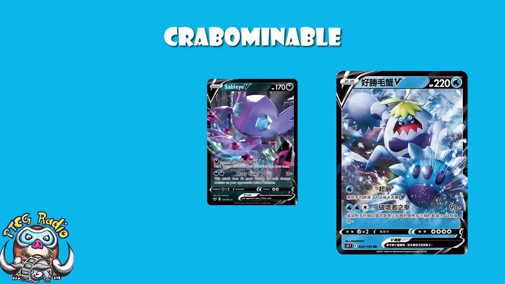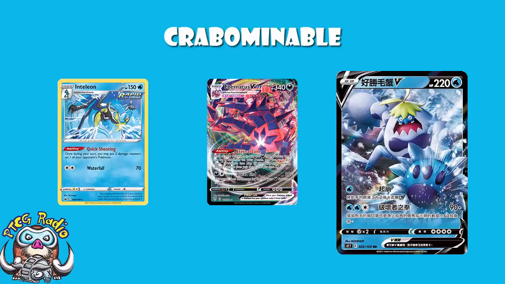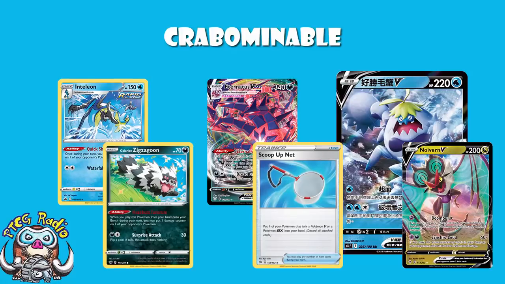In terms of Pokemon V Max, we generally need to hit somewhere between 320 and 340. It's 4 damage counters. 4 damage counters is 240. Add the 90 base is 330, and then they've got 4 on there, so that's 370. Only 3 damage counters is 180, plus 90 for the base is 270. Add the 3 that's on there is 300. It's not enough, so you're looking for 4 damage counters, but 4 damage counters is 2 Inteleon, or an Inteleon, a Galarian Zigzagoon, and a Scoop Up Net, or 2 attacks with Noivern. It's not actually that much.